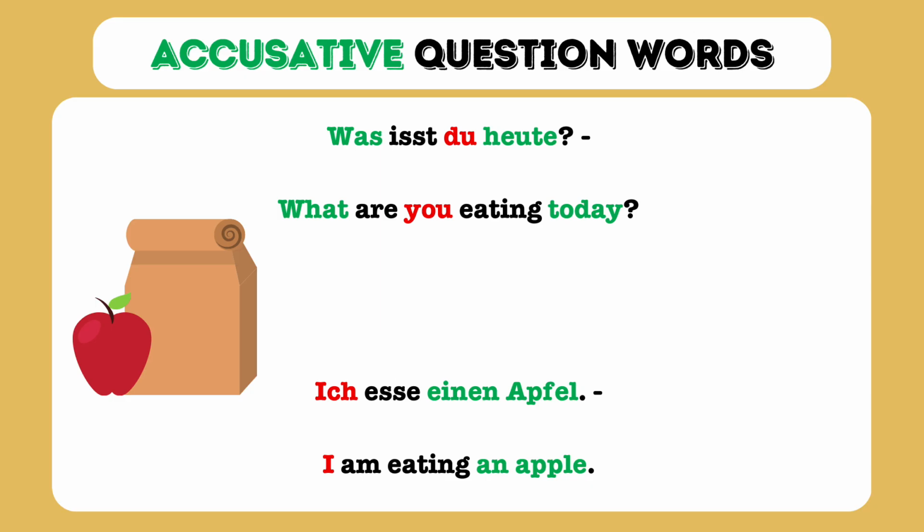Both of them are being answered with an accusative object, and therefore we have to use was in the accusative case here. Lucky for everyone involved, was does not change between the nominative and accusative cases like wer and wen did. Wer is only used for the nominative case, wen is only used for the accusative case, but was can be used for either or.